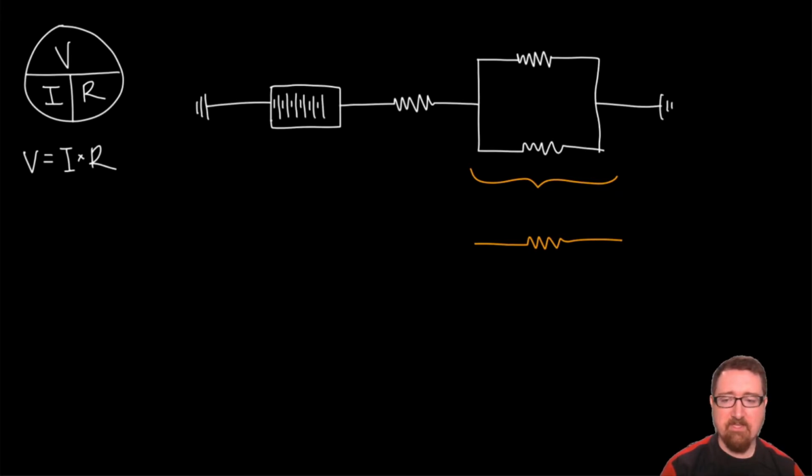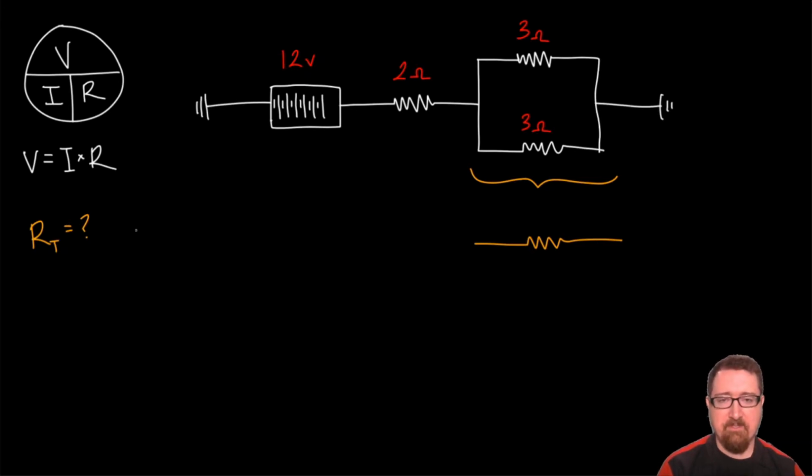Well, let's go ahead and throw some numbers up here, just so that way we can figure this out. Let's say this is 2 ohms, and you know what, we're going to keep this really simple. We're going to say 3 ohms, and this one is 3 ohms. Okay, now in this case, again, we're only looking at the parallel end of this particular circuit. So if I was just going to do this by normal means, I would come in here and just say, okay, what's my total resistance in a parallel circuit?